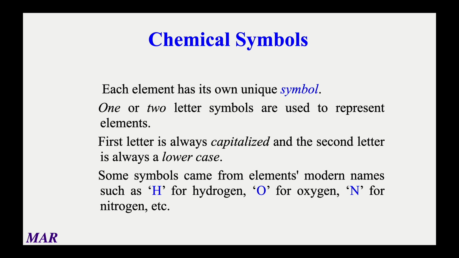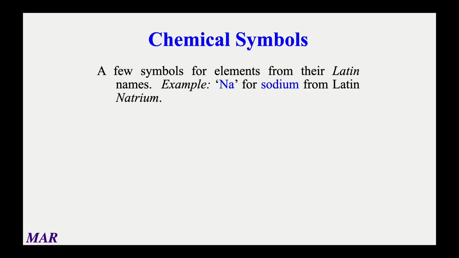Some of the symbols make sense to us in America, all right? H for hydrogen, that doesn't sound too bad. O for oxygen, N for nitrogen, stuff like that. But some of them are a little confusing to us. So, for example, one of the most common ones is sodium. Sodium is Na. And you'd think, what? It's not So or something? Well, this is a historical field, right? Chemistry's been around for a while. So Na is the symbol for sodium. It comes from natrium, and you can read more about that if you're interested through online sources and stuff like that.